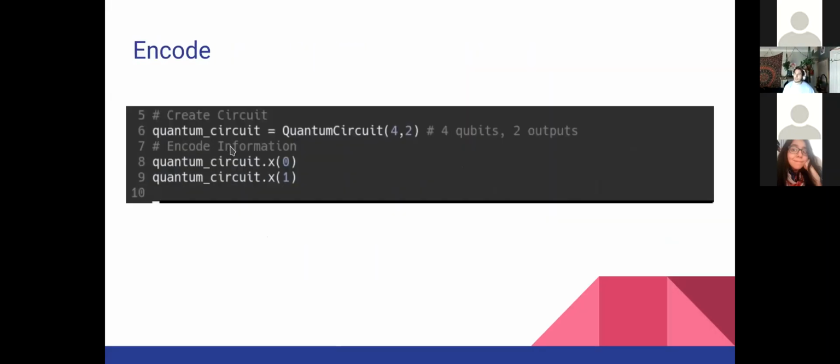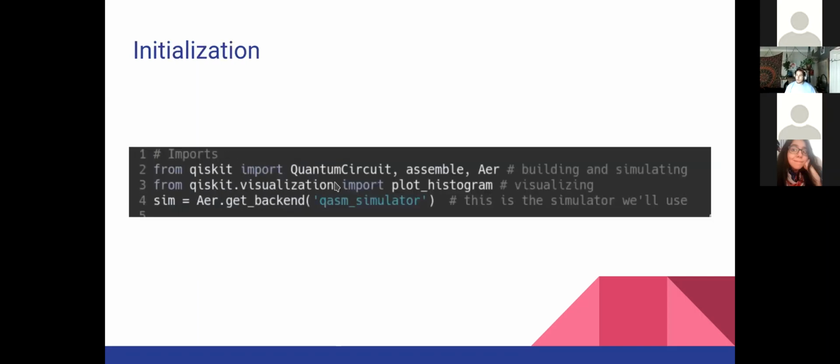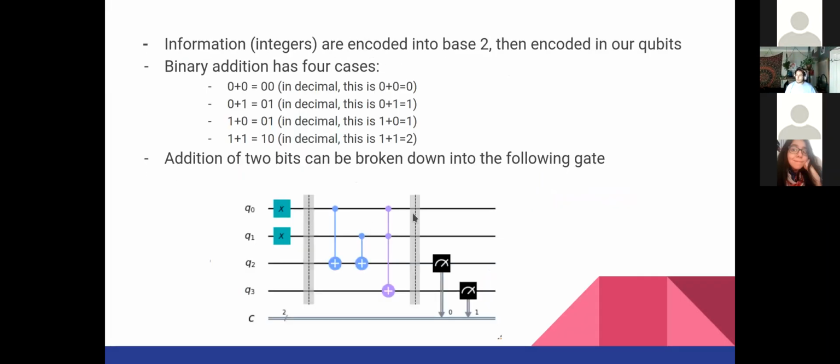And so, like I said, this is wrong. This is actually the right bit. And so in order to get that right bit, we apply an exclusive OR. And an exclusive OR with our quantum gates is just a controlled NOT, with the control being the first input and the target being this ancillary input. And then the same thing applied with the control as the second input, right? And so I messed this up again. This is right and this is left. Hopefully y'all see that. I'm sorry for messing that up and making that a bit confusing earlier.